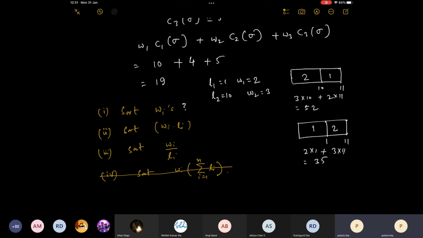Yes, so we have got a counterexample. We have got an example where this approach of simply sorting the jobs according to their weights and doing the highest weight job in the beginning is not correct. It does not lead to the correct optimal solution, and this is the proof. Here is a counterexample where the algorithm fails. Anyone has any doubt that this first approach is not correct?